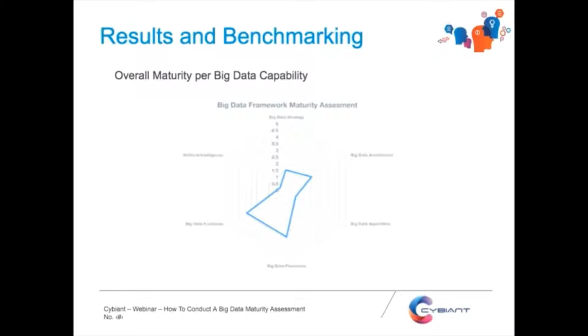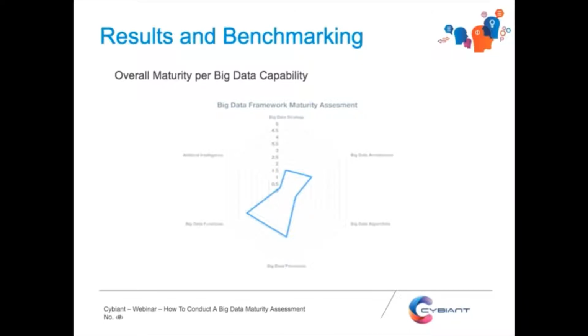And what this graph immediately tells you is where the elements are that organizations can still improve. If you look at this particular example, you can see, for instance, that this organization scores very, very low in terms of their strategy and relatively low in terms of their algorithms and architecture. That's immediately an indication that those are the areas in which work needs to be done, and those are the areas in which you can define projects and activities, very similar to what we talked about earlier, in order to move that maturity towards the next level.